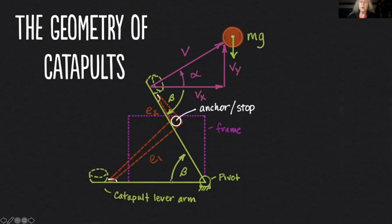Our catapult lever arm is going to turn through this angle beta. If you haven't had trigonometry yet, don't worry — some of this may go over your head. Just let it flow. Know that math is incredibly relevant to science and engineering, and hopefully you'll get some insights you'll be able to use to improve your catapult game. Basically, this angle beta here is the same as this angle beta here. I'm making a 90-degree angle here with my velocity vector at release — it's going to act perpendicular to my lever arm. So my launch angle alpha is actually going to be equal to 90 minus beta. Just take my word for it; your math teacher will do the proofs when you get to trig and geometry.